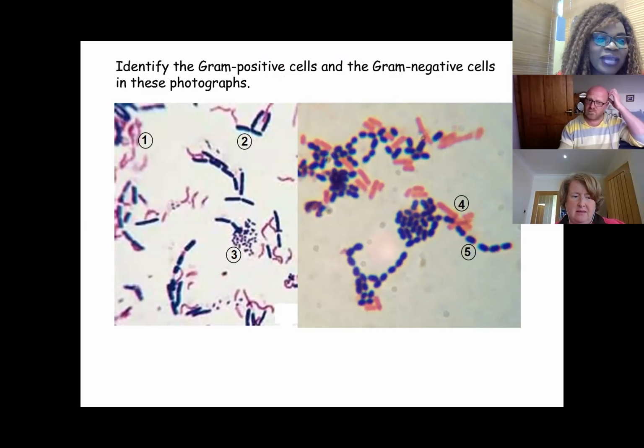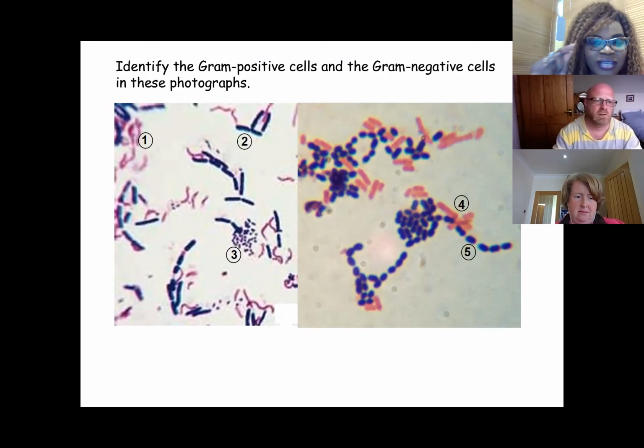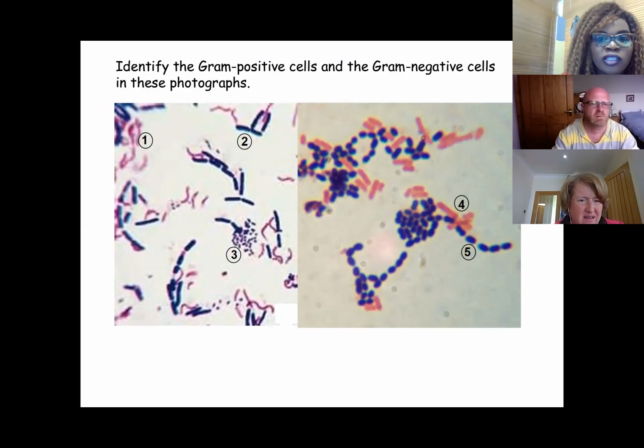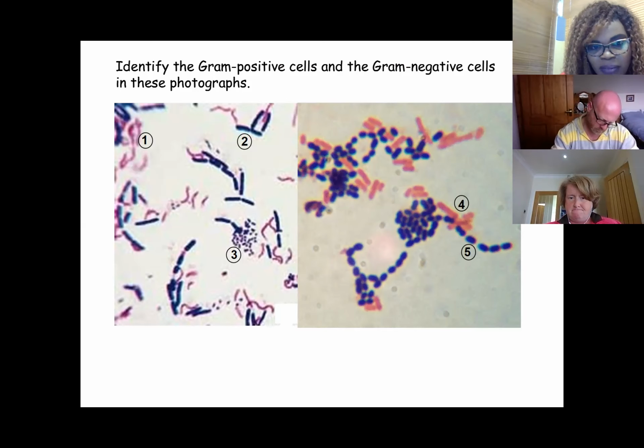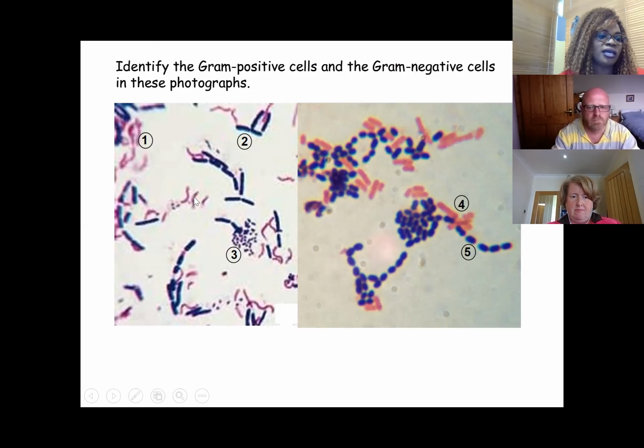Negative. It's gram-negative, but it's spiral. I don't know if you can see the shape. No, okay, so the bacillus, you can see the rod, those clear rods. Number two is gram-positive bacillus. You can see the rod shape clearly. And that other one is gram-negative. You can see how they're curved, can you see my cursor? So that is a spiral. Number three, who can tell me what number three is?